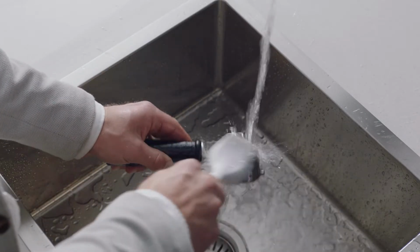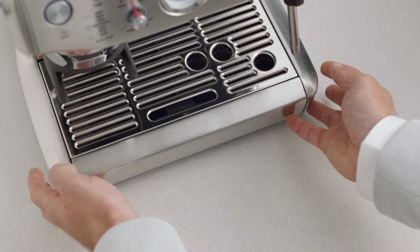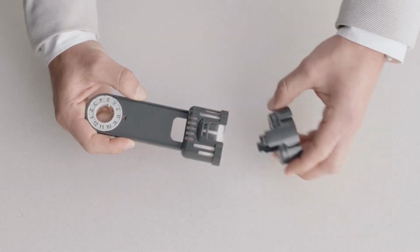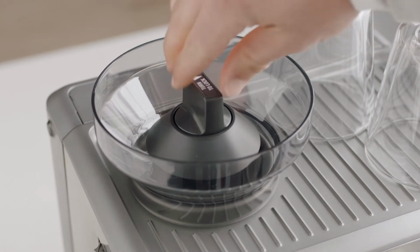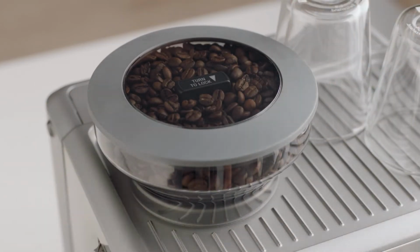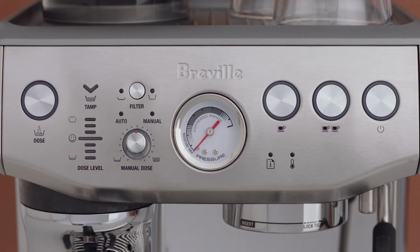Right, now let's wash all the parts and accessories and dry thoroughly before use. Soak the filter in water for 5 minutes. Pop it into the filter holder, fit the holder snugly into the bottom of the tank, and fill with cold water. Fit the bean hopper to the top of the machine like this, locking it into place. Place the water tank into the machine. Now, let's power it up.